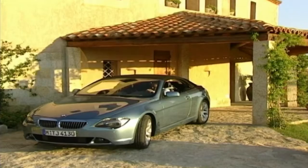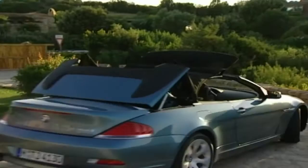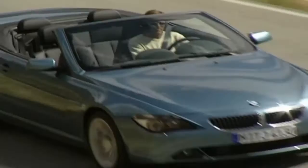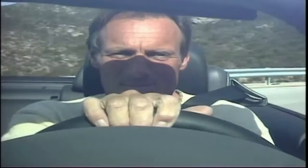Ever since the original 6-series BMW was first seen on the road, enthusiasts have hoped for a convertible version. Well, the wait is over. The all-new 6-series convertible was launched earlier this year and is appearing in various markets around the world. Drop-dead gorgeous looks, state-of-the-art technology, outstanding performance and huge driving pleasure with only the blue sky above await the four lucky occupants. The 645CI is first and foremost a BMW, so generous poise and performance comes standard.